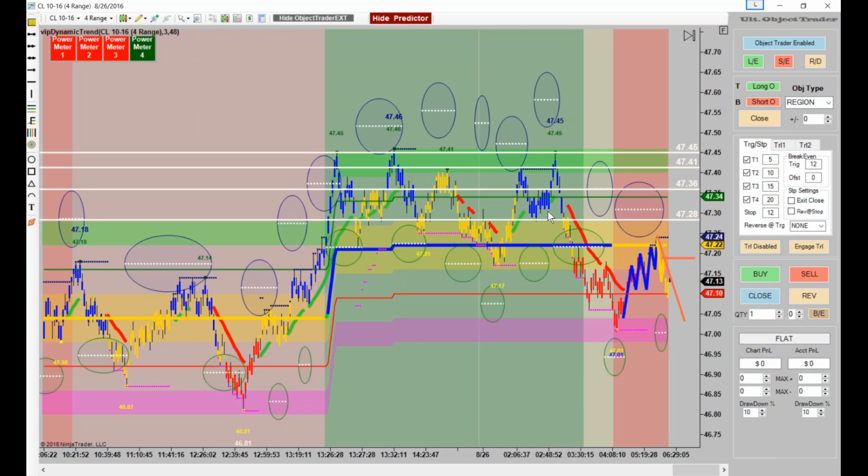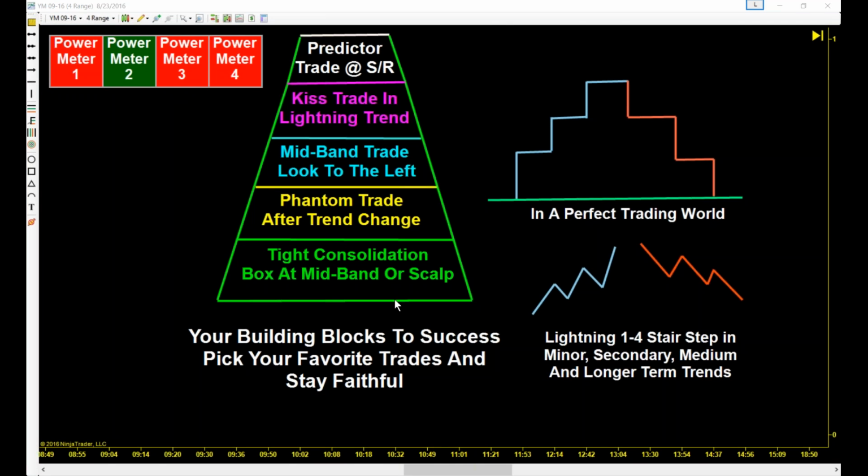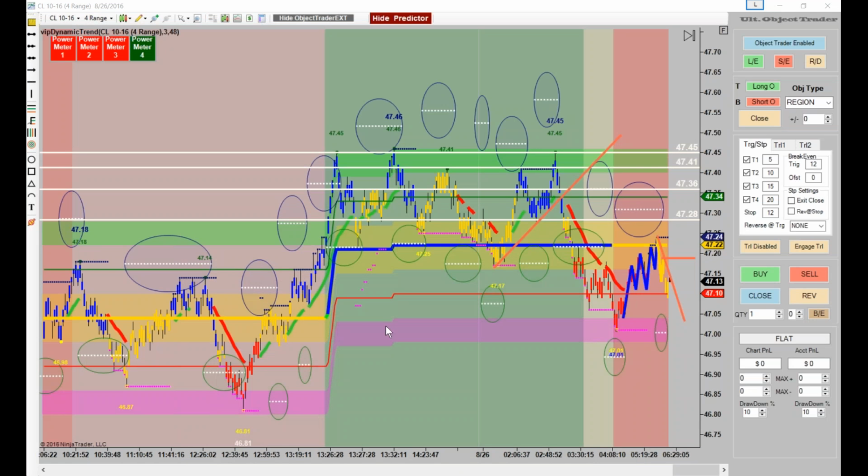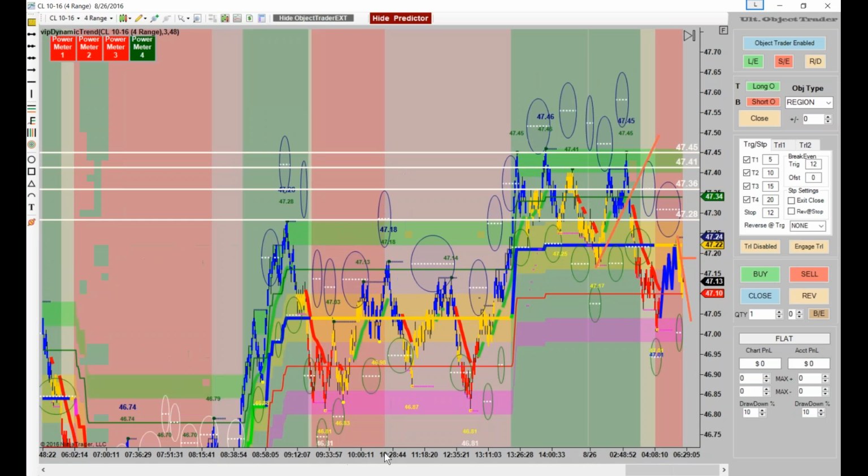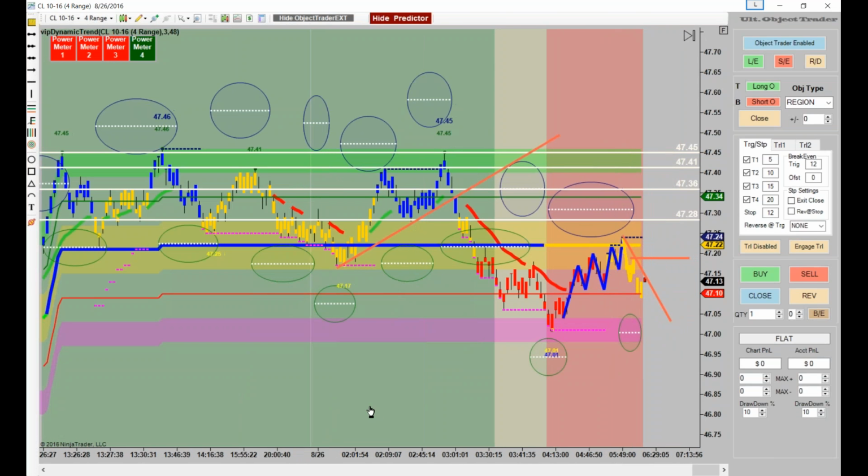Doesn't mean you can't trade it down. I mean, we do all the time where we do stuff like this. We'll see something do this and do a double top, draw a trend line, take that short, buy the long at the phantom. That's another trade that was one of those little building blocks to success. The phantom trade. And the phantom trade is really good the first time after a trend change. And see, this one didn't really trend change, but it did ratchet up. See your phantom down in here, also here, and then also here. These are really good trades to the upside, by the way.